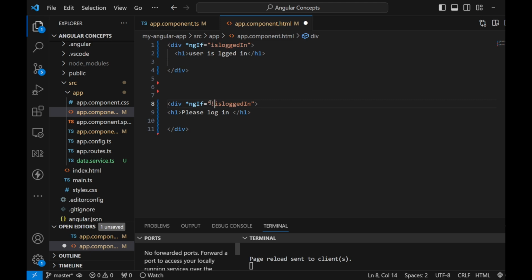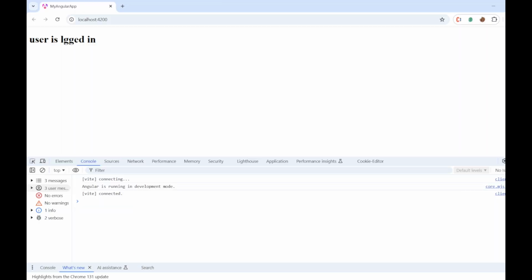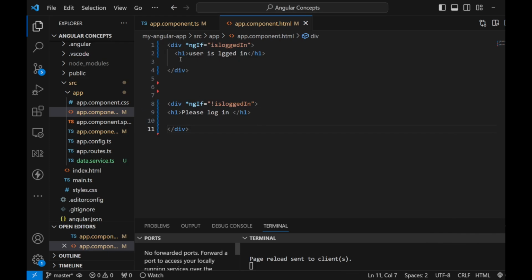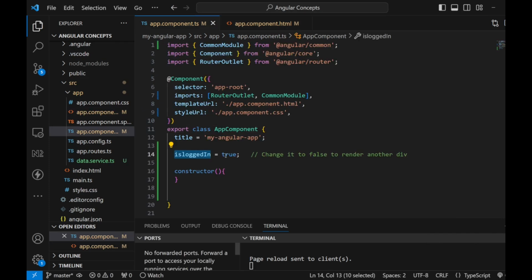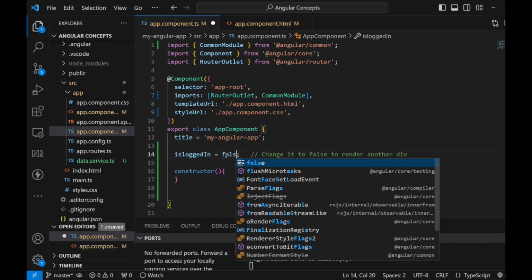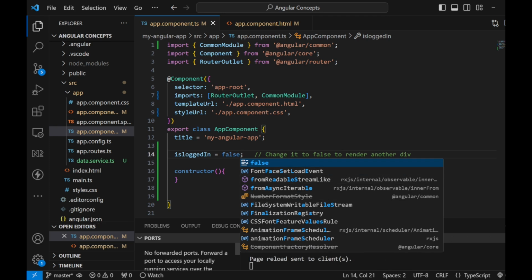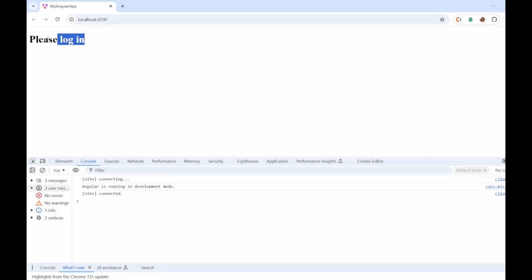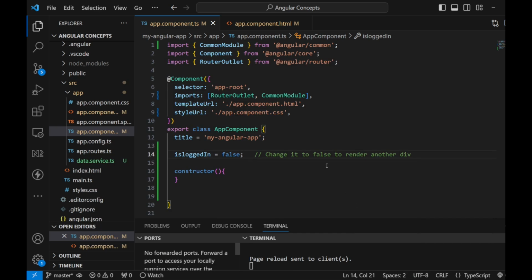We will write the negation: if isLoggedIn is false, then it will show please log in. Now, going to the UI, currently it is showing user is logged in, because we have set it to true. If we set it to false, then it will show the other div, please log in. This is how we render using ngIf.